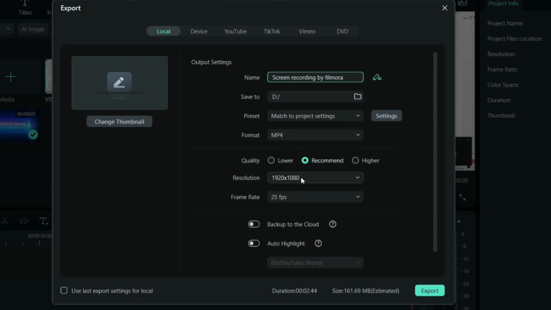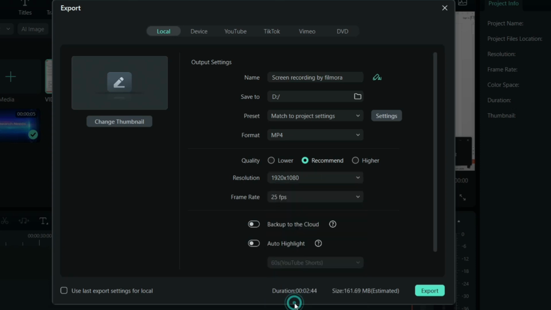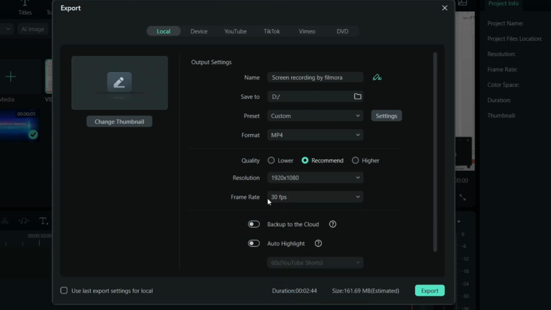Next you have to make changes in this. The resolution should be the best. I have selected 1080. This is the best. More than that, the GB size increases, so this is a medium that I have selected. And 30 fps is a good frame rate that I have selected.